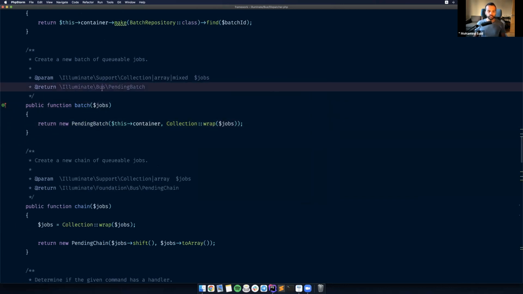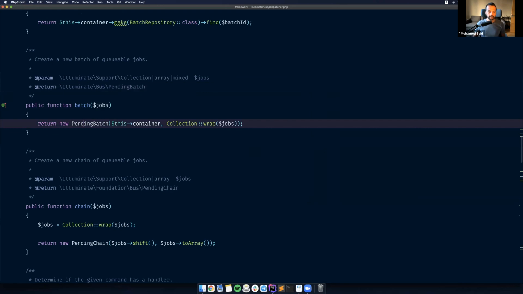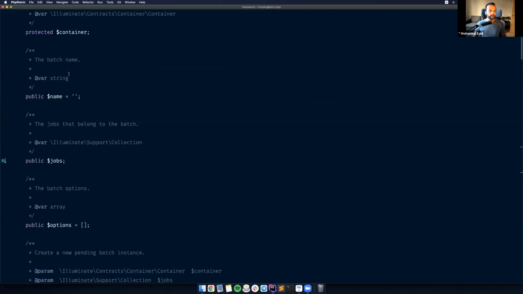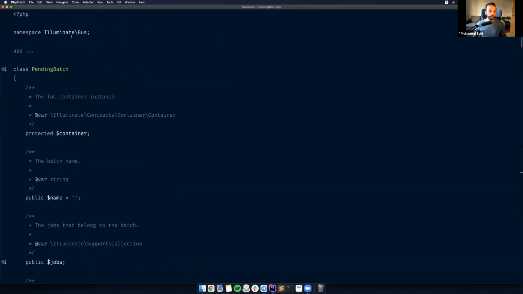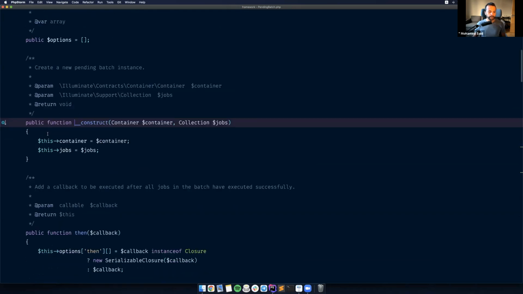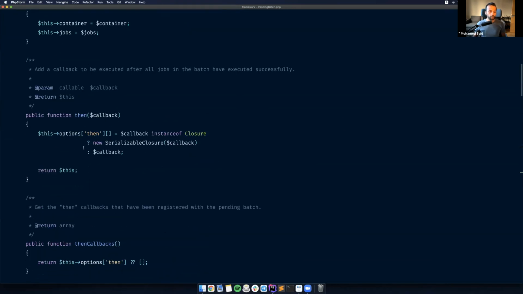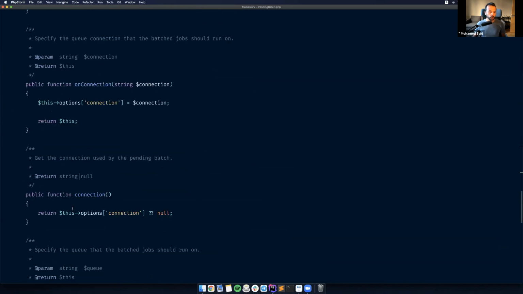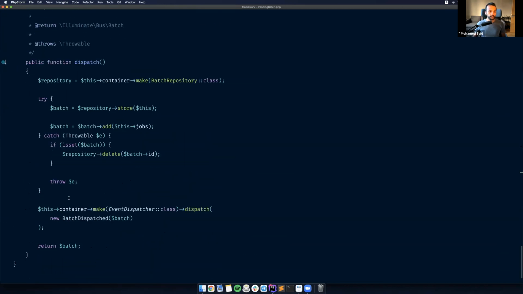Similar to dispatching a chain, it's going to create an instance of pending batch, passing an instance of the container and the collection of jobs that you want to send to the queue in a batch. Let's take a look at the Illuminate Bus PendingBatch class. Again, you can set the then callbacks and catch callbacks and so on, but we are interested in the dispatch method here.